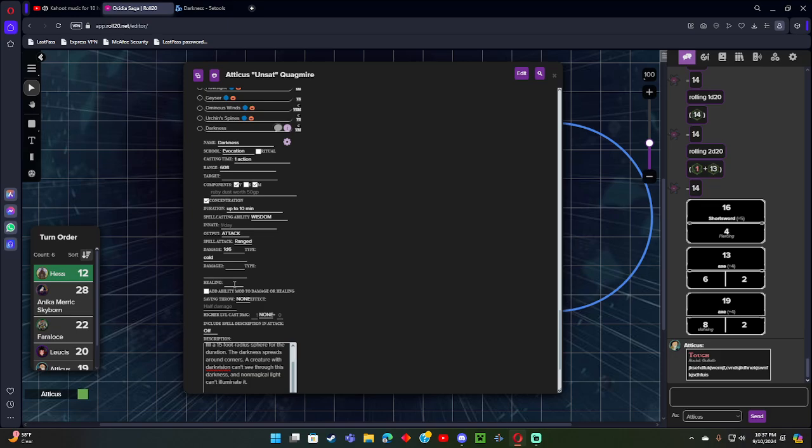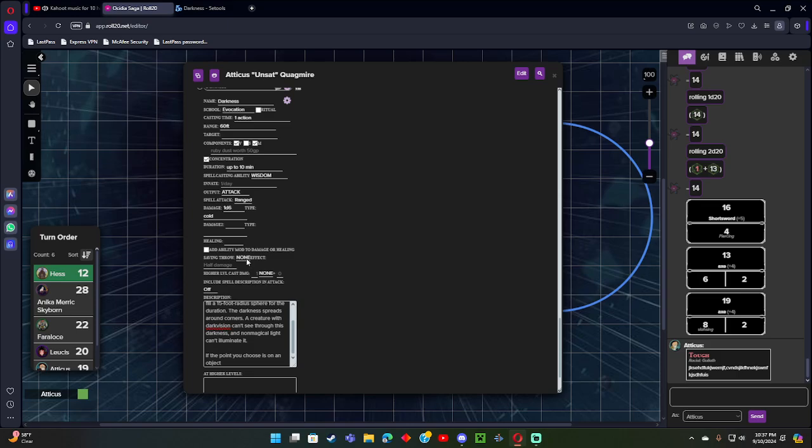If it does any healing, sometimes it's just easier. You know what? I'll finish that thought in a second. We keep going. If it has a saving throw, there are some things that, on top of doing damage, have a saving throw for you to do. You would click here, say they have to make a Constitution saving throw, or they fall prone if they fail.